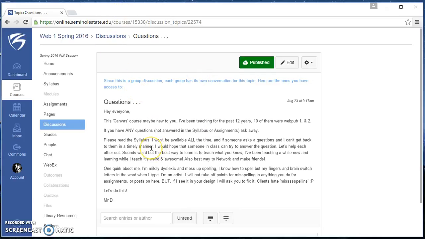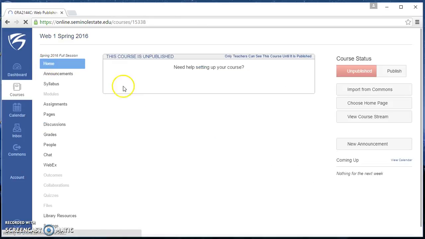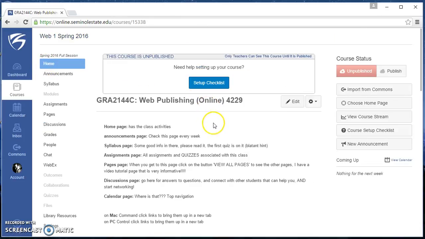So even if a client sends you copy, put it in a Word document and see if there's anything misspelled, and then paste it into the document that you're working on, because that person is probably going to see it misspelled and they're going to yell at you. And you're going to say, well, you're the one that gave it to me. But what are you going to do? We're the scapegoat.